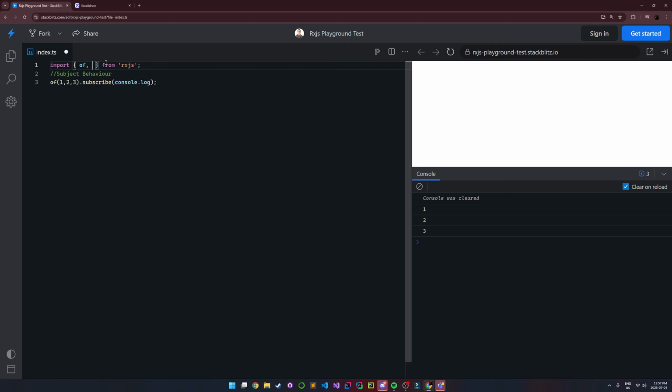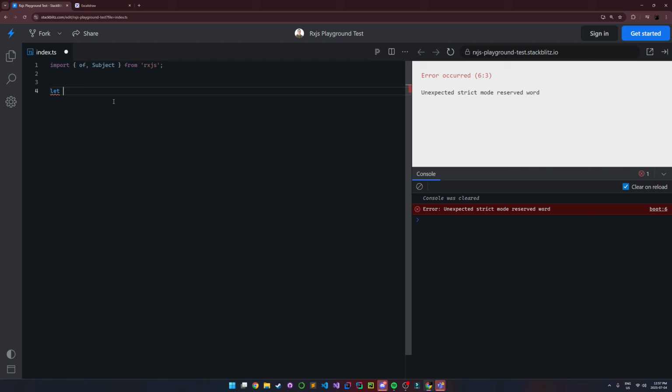So the very first thing I need to do is import the behavior subject. We'll start with actually just a subject, and then I'll explain the difference between the two. They're very, very similar actually, but there are slight differences. So in this case, we'll just say const, we'll call this one test subject equals new subject.